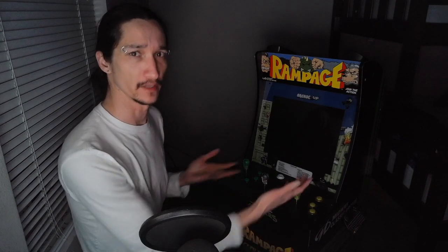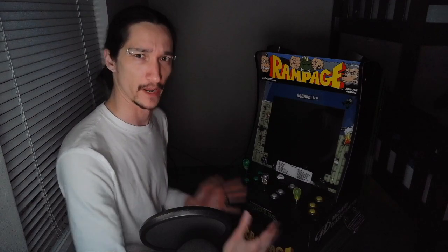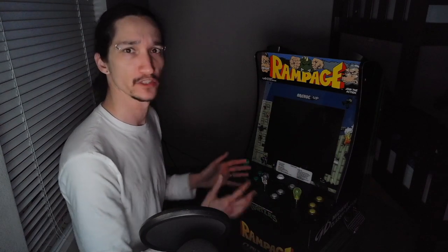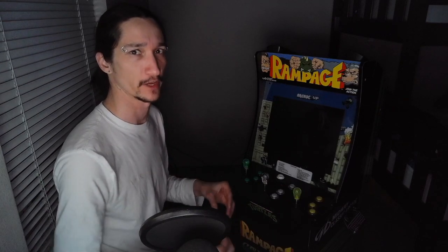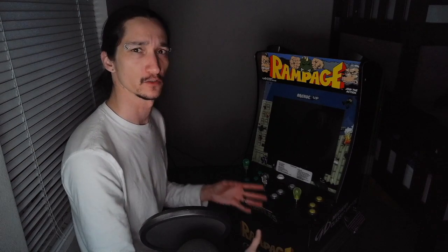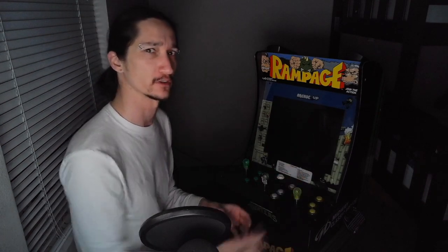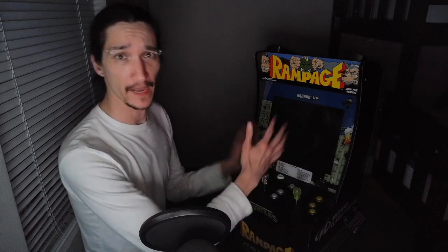And the point of doing that was so I can change the button layout. That was a big problem I had with the original Rampage arcade control panel layout: players 1, 2, and 3, their start buttons were all right next to each other, so they were not in a good position to be reached easily by that player. There'd be a lot of reaching over, and it wasn't really that great. But anyways, back to the power switch.